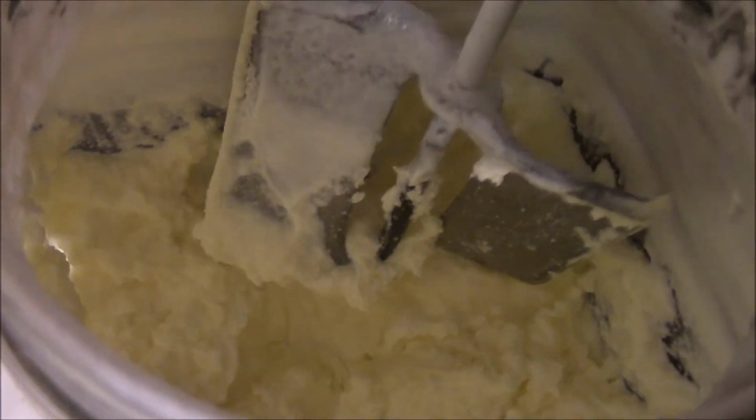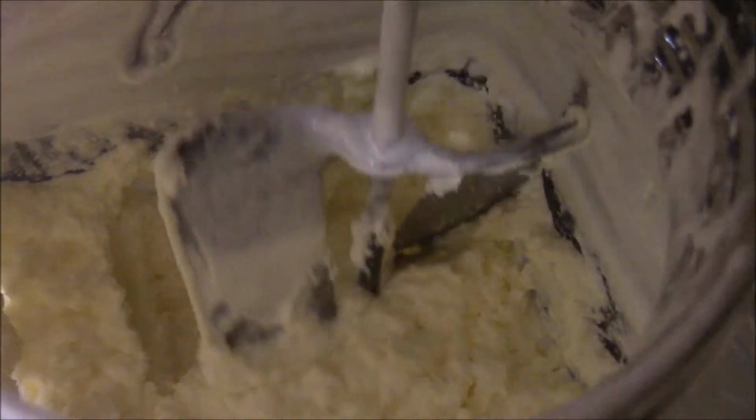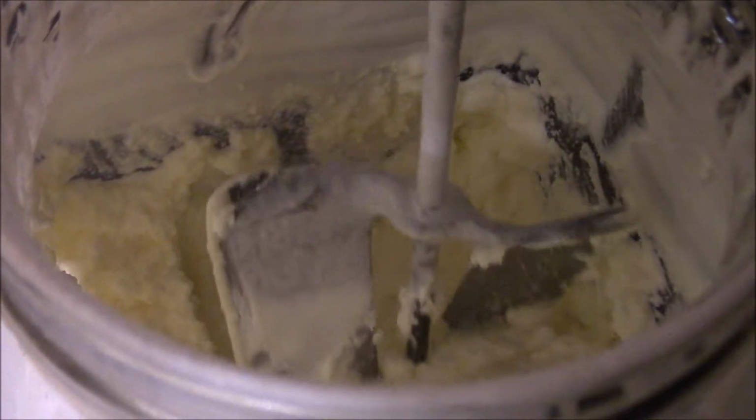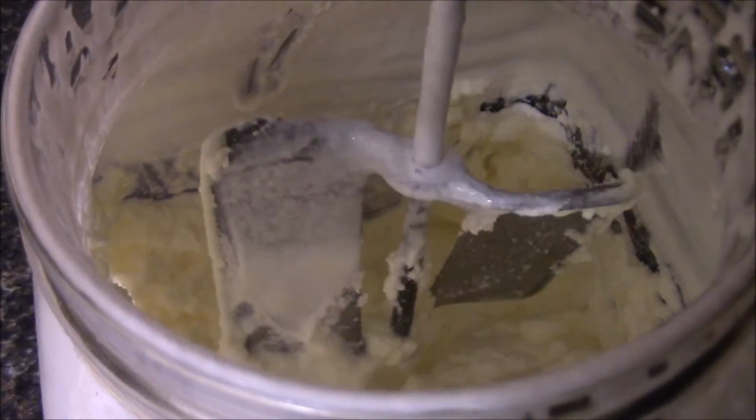And when it starts getting easier to turn again, and it starts falling back down from its previous higher level, you know you're almost there. The butter will completely separate from the buttermilk and clump up on the sides. Almost there, butter is separating, and pretty soon it'll start splashing a lot of liquid again, and butter will finish separating.